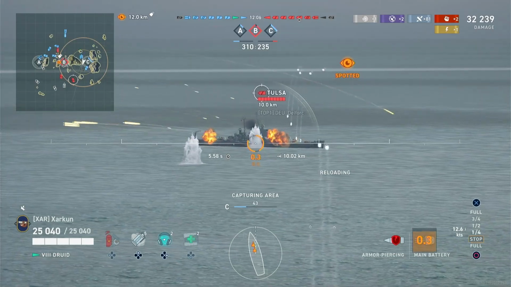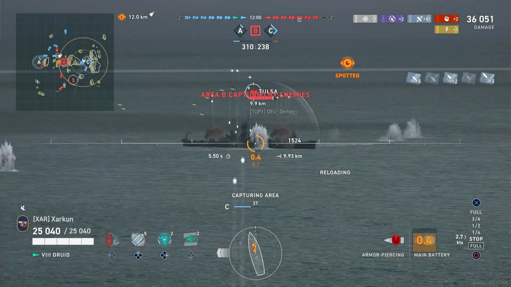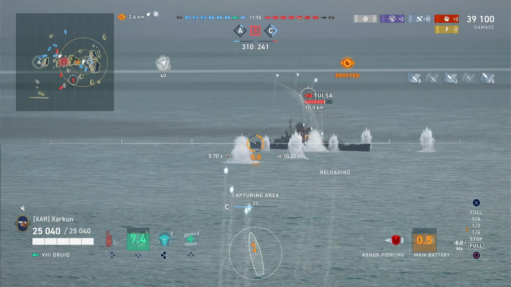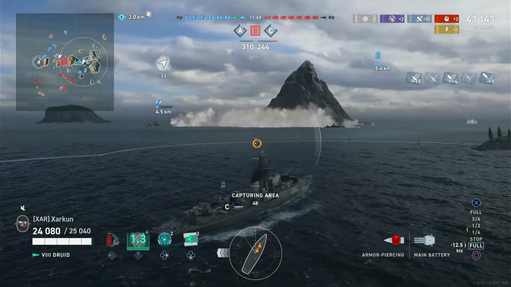We can also take some shots at this Tulsa, who's spotted by one of our teammates. Of course, all our guns are in the front, so we can sort of bow tank the Tulsa to some degree, and then we can push back on the throttle to try to dodge his shells. We're mostly successful in that. I think one catches us on the nose.